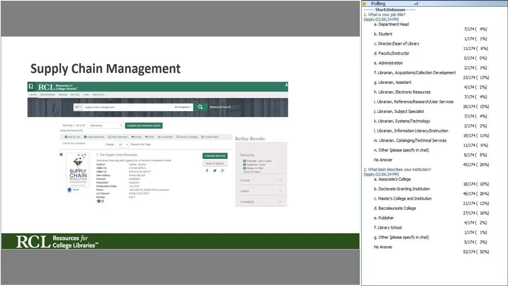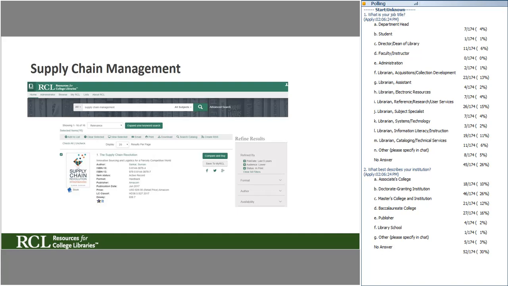So as you can see on the right-hand side of the screenshot, I can limit my publication date to the last 5 years. Most community college accrediting bodies look for material that's less than 5 years old. We don't retain older information for historical purposes. That's not our role as libraries in these types of institutions. I can limit my audience to lower division undergraduate so that I can feel confident that the material is appropriate for students at a 2-year institution.